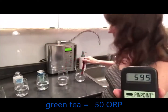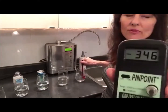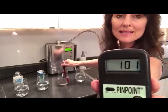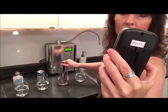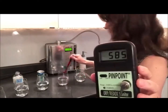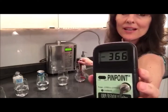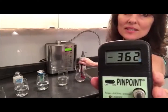Let's try Kangen water now. -345. So this is the only negative number. So this is an antioxidant number. If I try that again, I'm just going to go back into the Vancouver city water. So very clean water does not mean healthy water. This is very rusting for your body. Again, we're going to dip back into the Kangen water. It's going to get to a negative number, and that's what you want. You want healthy, alive food and alive water. And here we are again, -360.